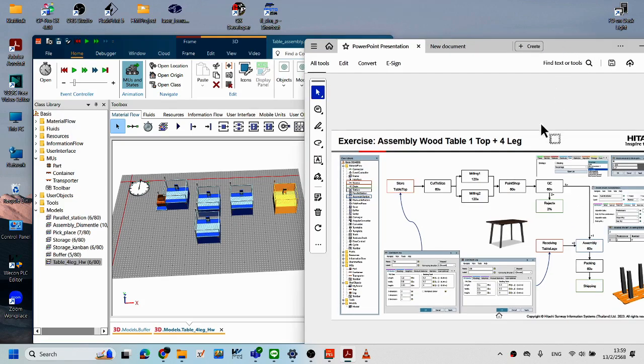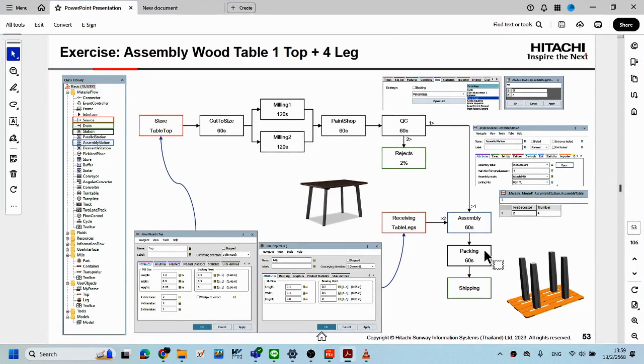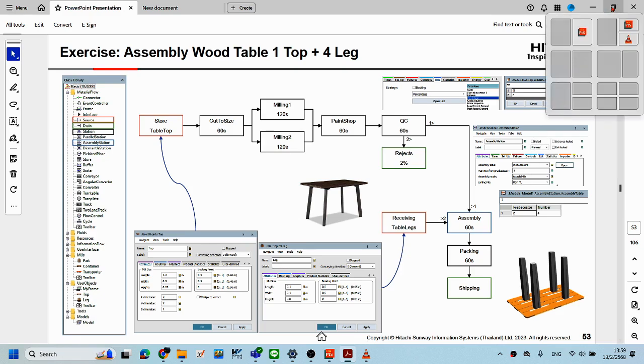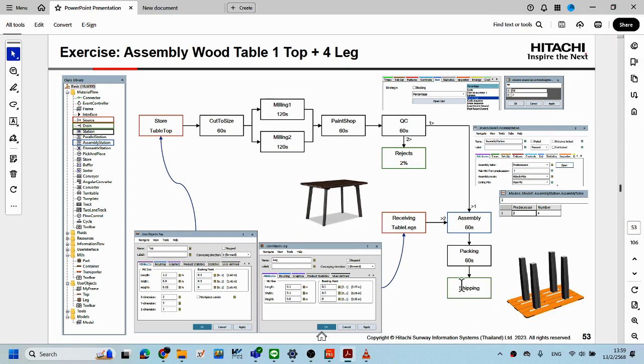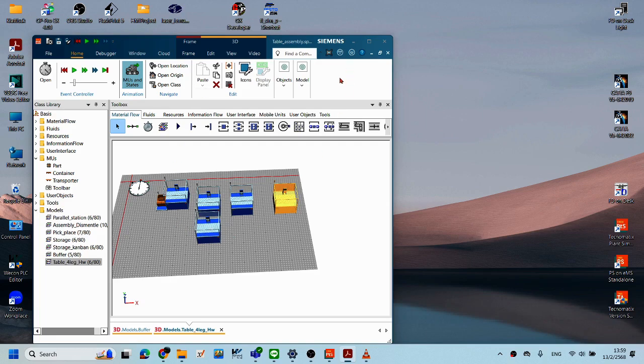Assembly and one assembly, and another sort. Packing is packing, using a 60-second processing time, and shipping is the green box, represented by drain.